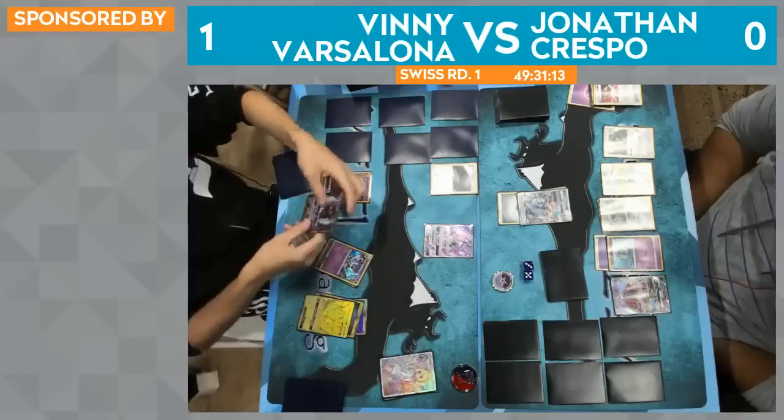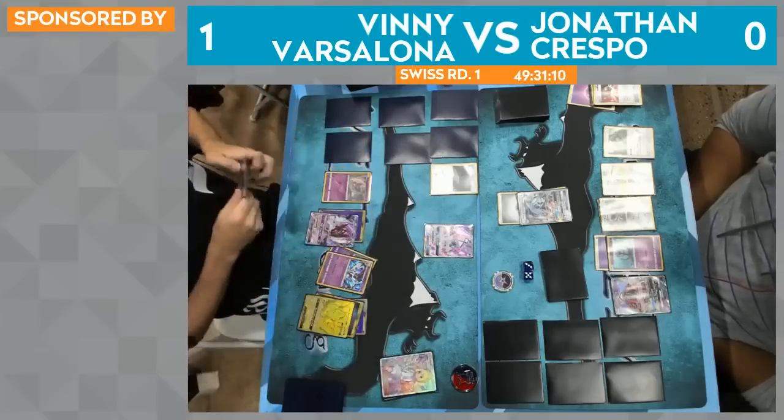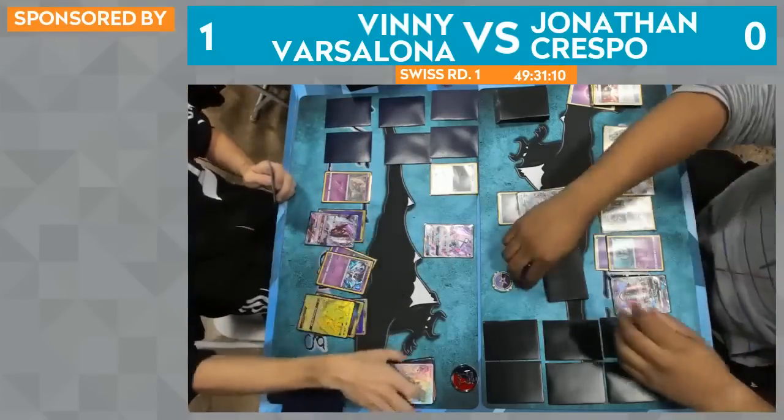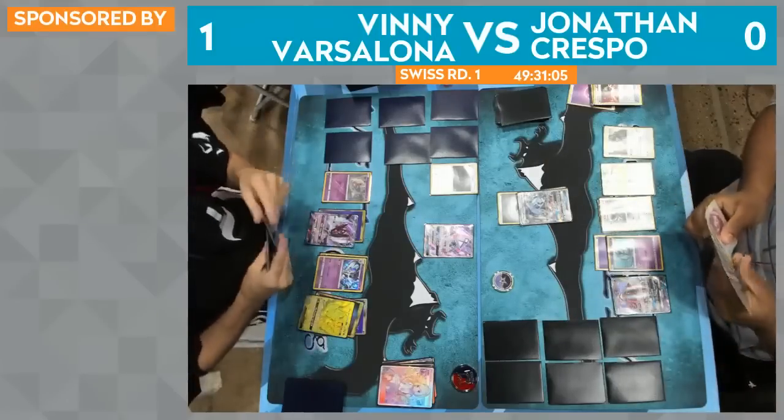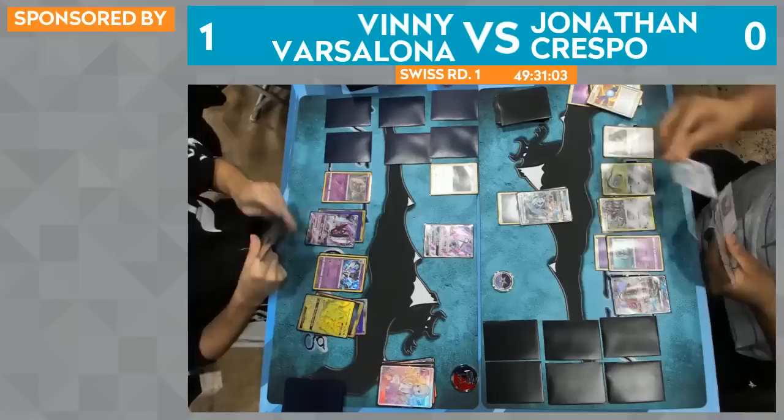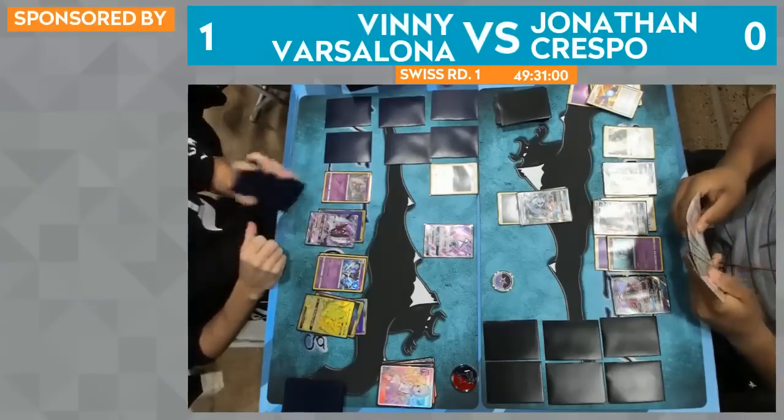He does retreat to the Lele. I mean, if you're going to give up... I think he wants to give up the Lele because it does activate the B-String. Yeah, and it's the least valuable GX on his board. Jonathan, of course, is fine to take the knockout on the Lele, because it's two prizes.